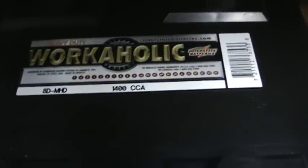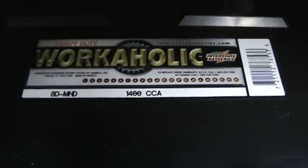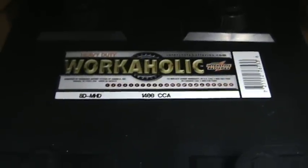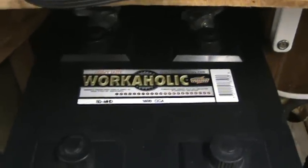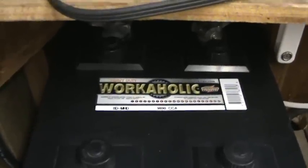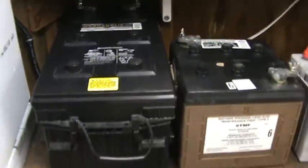When you see a battery that has almost no information on it except for cold cranking amps, that's going to be a total no-no for solar as far as using it every day. But if you're just going to have a battery backup for something you're not planning on using unless the power goes out, then it's going to work — but as far as using it over and over, it's not going to work.